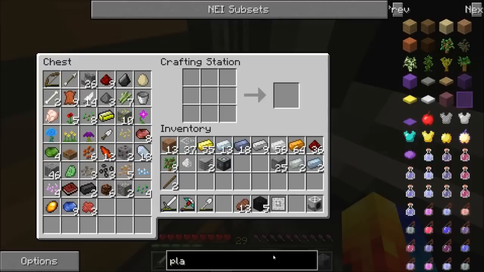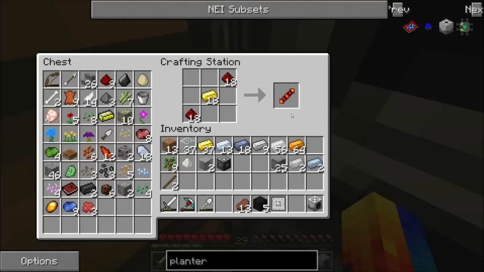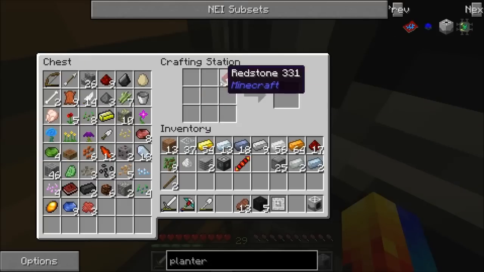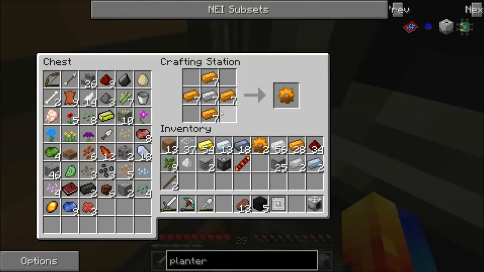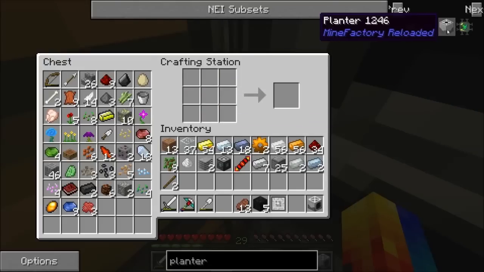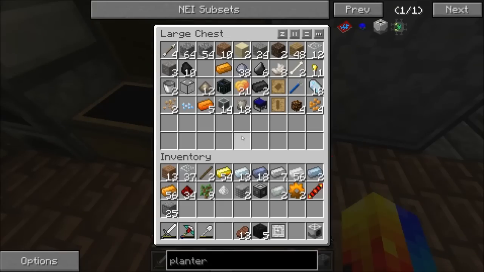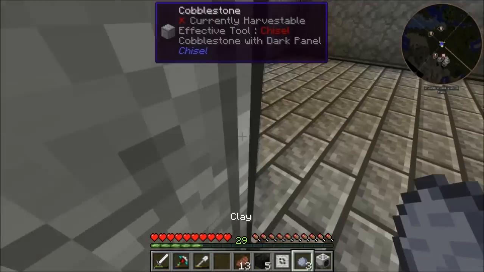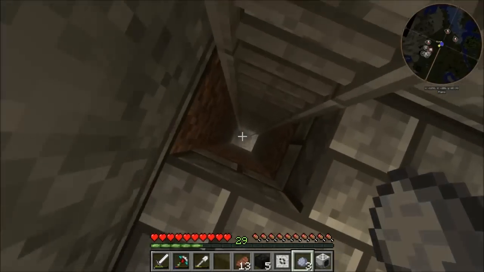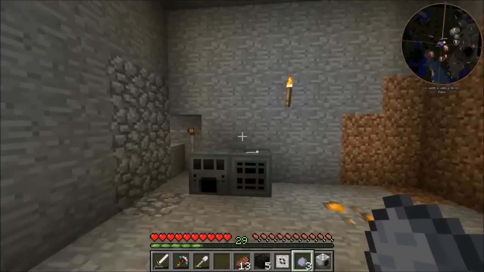Now we need a planter. Hopefully this one isn't as painful. Another one of these. Two of these. A pot, really? Like, when the hell do you ever need a pot? Need three of that. Alright, let me get all this crafted up real quick, and I'll be back with you guys once I have everything set up.